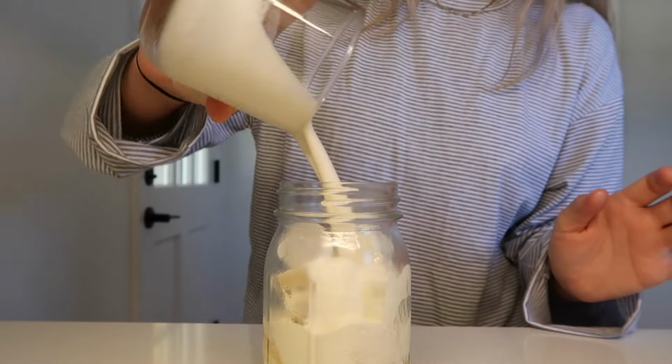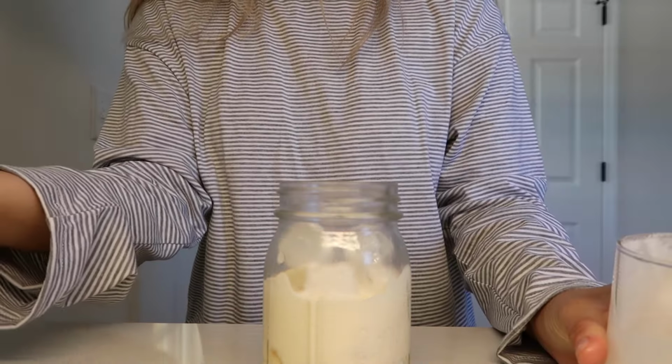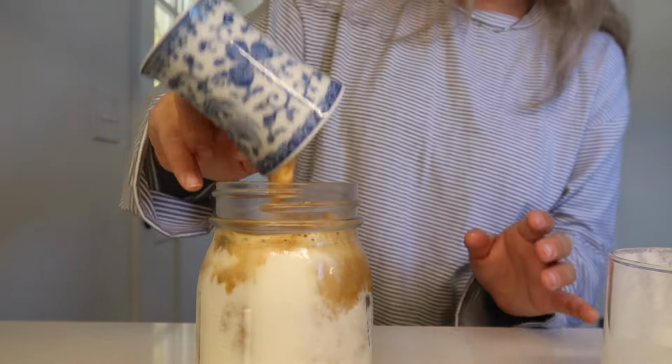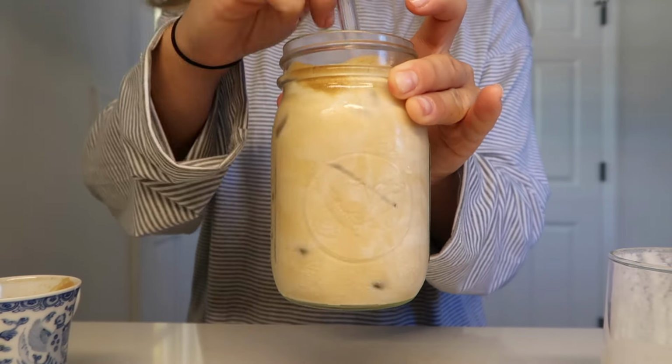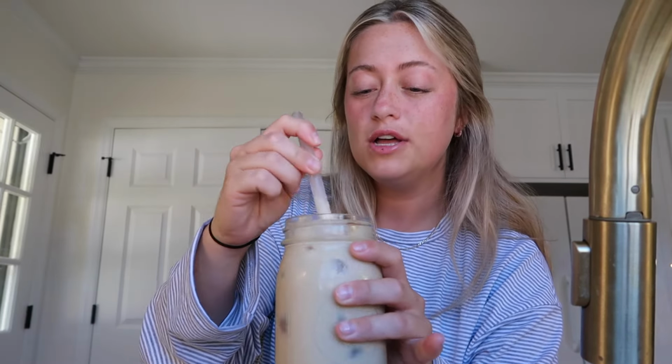So cold foam, vanilla, and then double shot of espresso. That's actually really good. Oh my gosh, I actually love it. I kind of like the salt in it too because I love the salted caramel cold foam from Starbucks, and that is honestly really good. One of my favorite Starbucks orders is to get espresso over cold foam with vanilla and ice, and that's it, in a venti cup. And this is honestly exactly what that tastes like, except for obviously the salted caramel vibe, but it's really, really good.